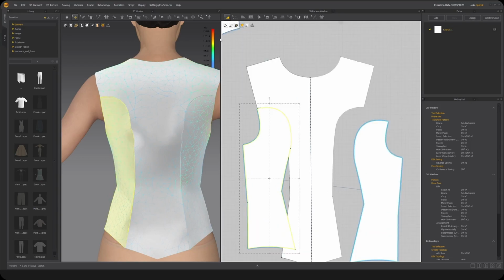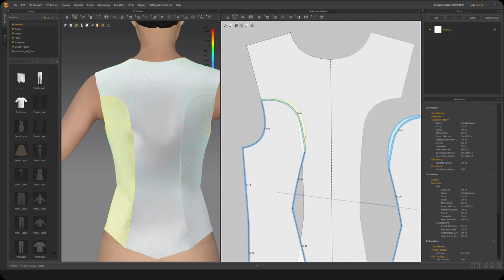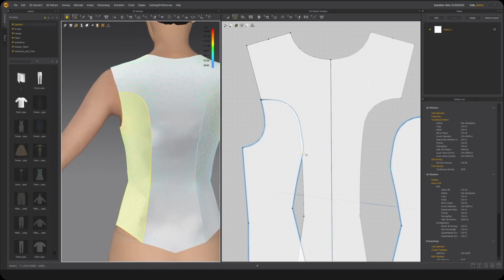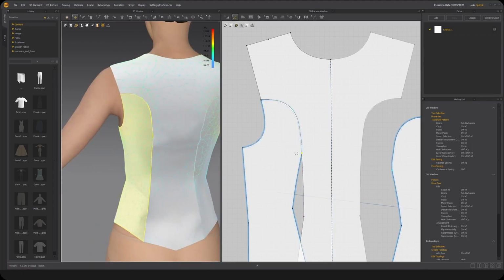So these, and if I activate transparency here, which I actually forget the shortcut of, and if there even is one within the 2D pattern window here. So if I do translucent surface, we can see that these two curves really don't match all that great. So this curve here is probably a little bit too generous. Let's reduce it here.